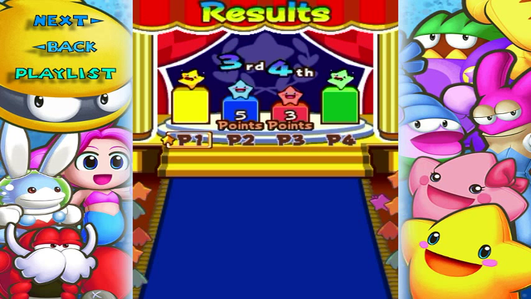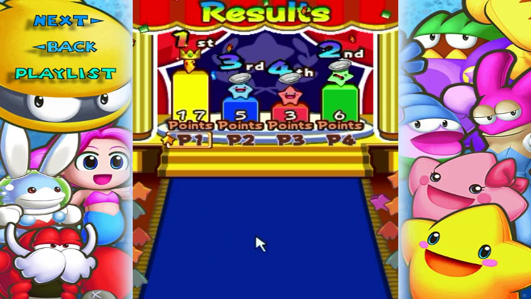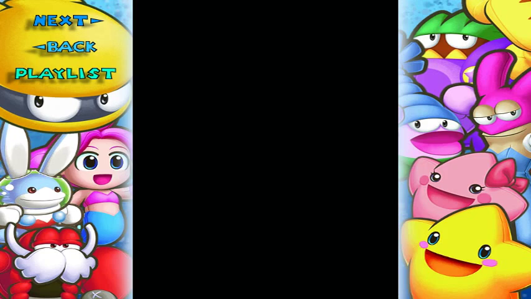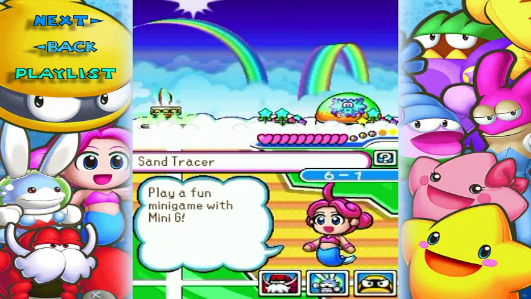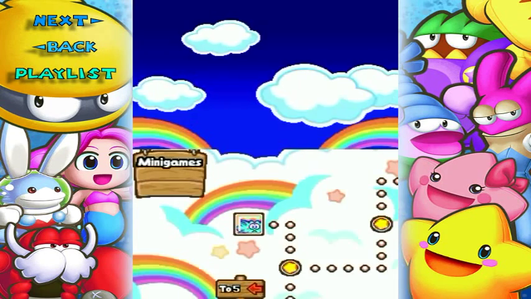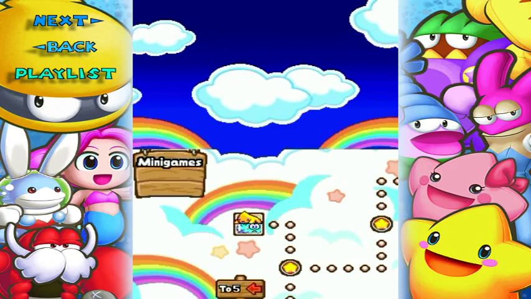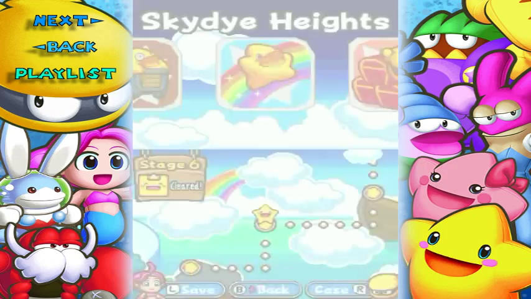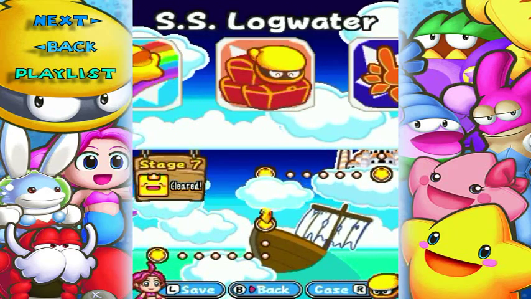Oh well, so I missed a couple. I still won, even with my handicap of not being able to play on an actual DS. Alright, back to the map. Yeah! Oh yeah! Alright, so the last one is at the SS Logwater. Well, the last unlockable one is at the SS Logwater.